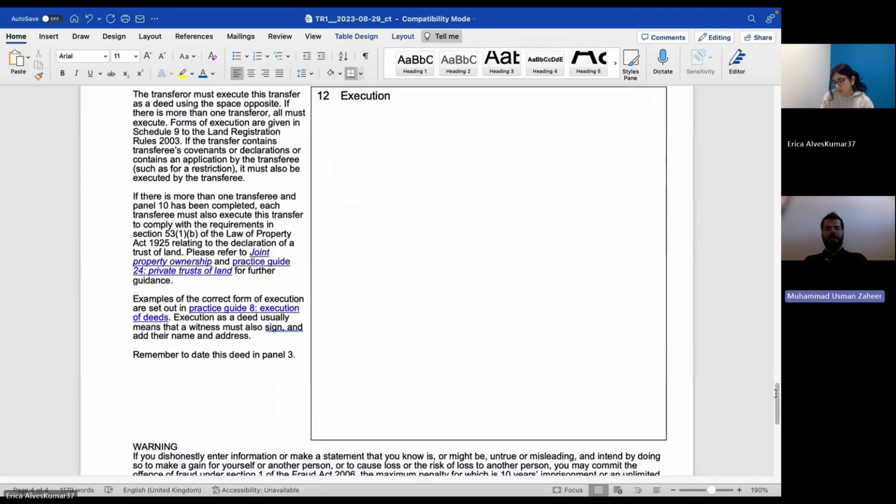Now, the witnessing criteria is that the witness should not be related to yourself. Any document that you sign, that your client signs, you need to make sure that they are being signed by a person who is not incapacitated as per the Mental Capacity Act, and is a natural person, not AI, artificial intelligence.